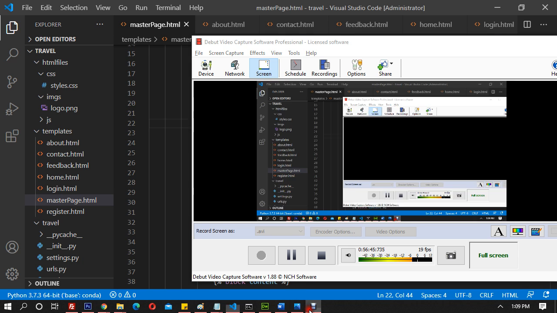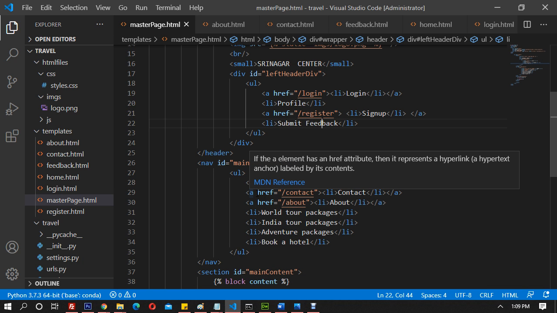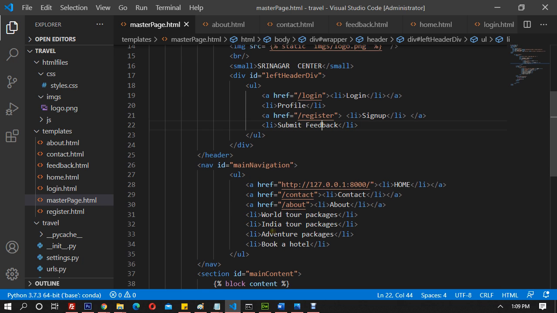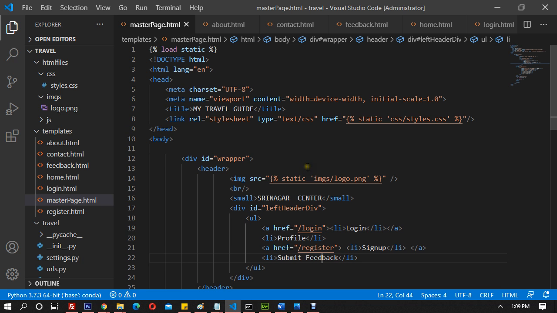It's already been 56 minutes. I hope you guys have understood it very well. It's not necessary to import or download a template and then use it. You can create your own template and use it, just like we created and are using it, right? We use the static path and we have used our own block content so that we can distinguish between the sections.